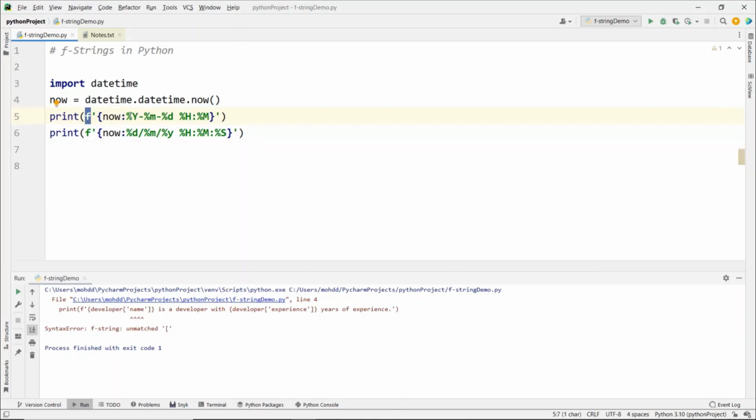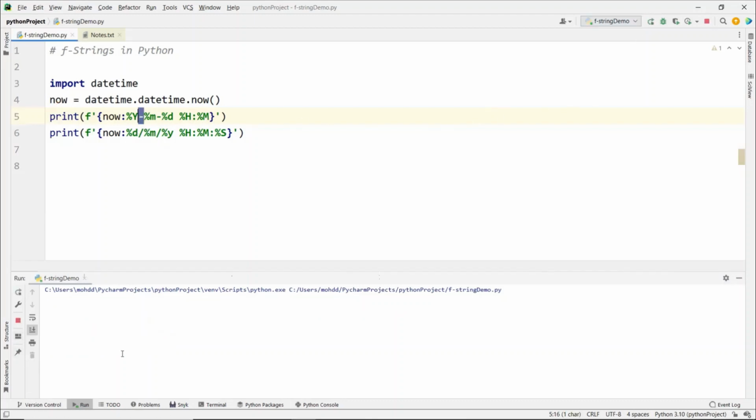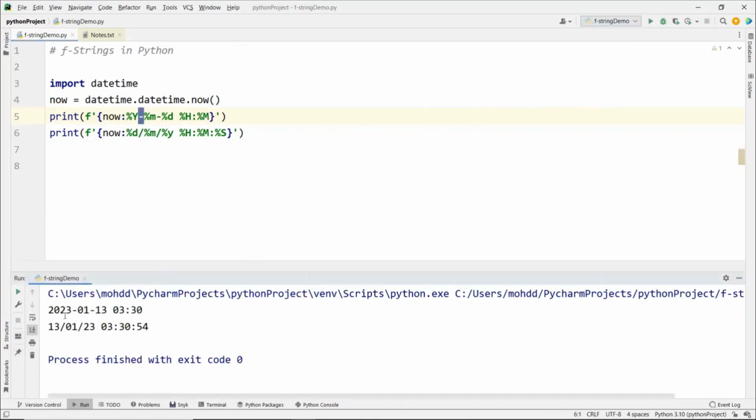So %Y, %m and %d will print the year, month, and date. This will print the time, and this will print the minutes. Similarly, we can print the minute and second, and here is the separator. Here you can see that we are getting the output as 2023, and this is 13 Jan 23, and this is 33054.